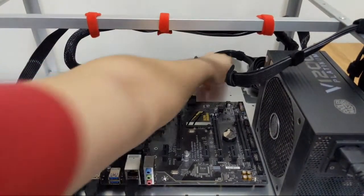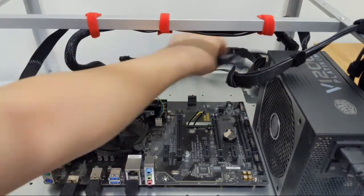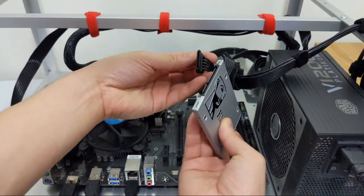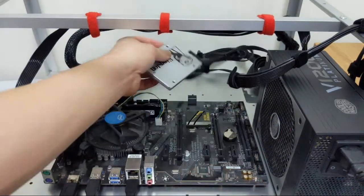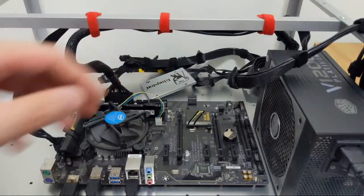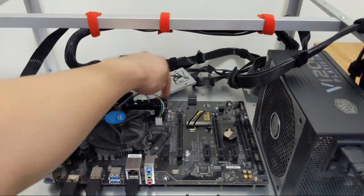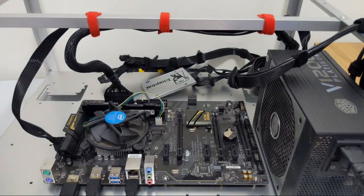I have the power for the SSD, I think. Where is it? Right here. Okay, so we're going to plug that in, but I just realized something. I don't think I have a SATA cable with me. The SATA cable that goes into the motherboard and into the SSD. I don't think I have one. Oh man.